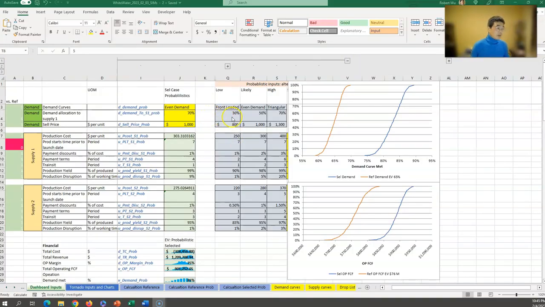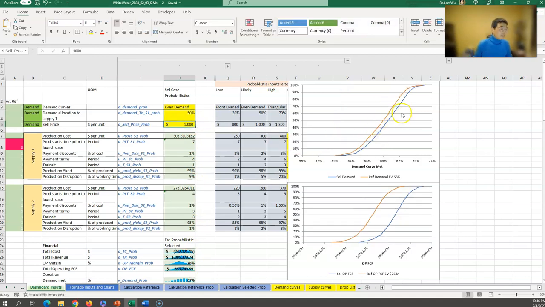What you see here is the model. Now I'm going to start changing the operation metric right here, and you'll see the changes to the curve and the number down below here. Go back to 50%, like the likely demand case. Now you'll see that the curves nearly overlap with each other. The reason that they do not completely overlap is because I changed the input on the start time. That's why the curve moves. And as shown earlier, if we start the production earlier, we get more coverage, right? And basically that's what's shown here.